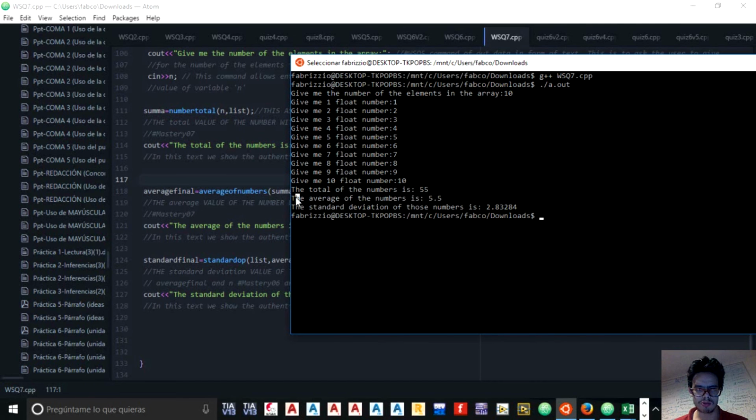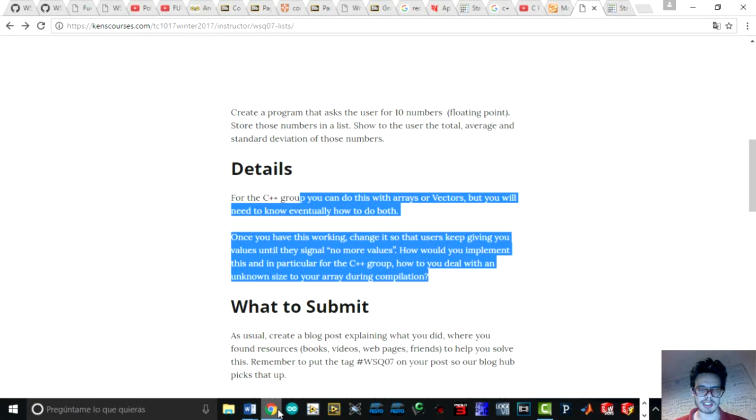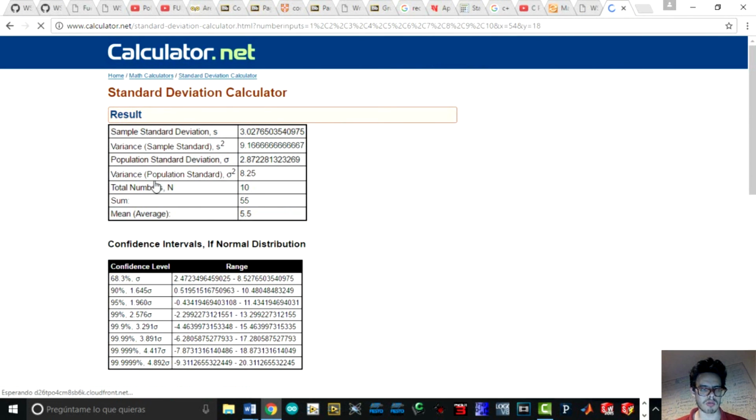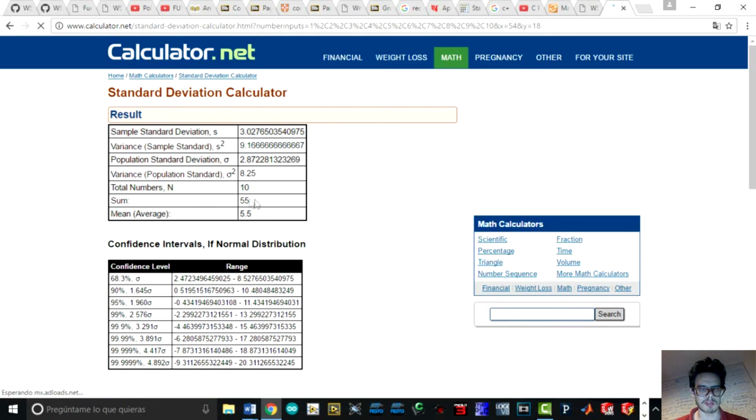After that, we tell the user that the average of the numbers is 5.5, and the standard deviation of those numbers is 2.83. So let me check it with this online standard deviation calculator. I have already put these numbers in. I press calculate, and there you go. We have the sum is 55.